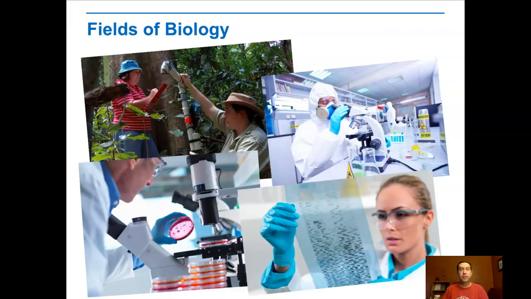So fields of biology, and there's lots of them, from things like studying microbiology, studying genetics, inheritance, studying ecology, and depending on what they study, what level of organization they're studying at, they use different tools and different techniques and different procedures to do that. An ecologist doesn't do a lot of controlled experiments, whereas a microbiologist can do much more controlled experiments in a laboratory setting.